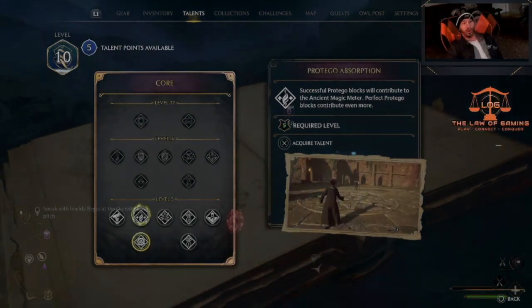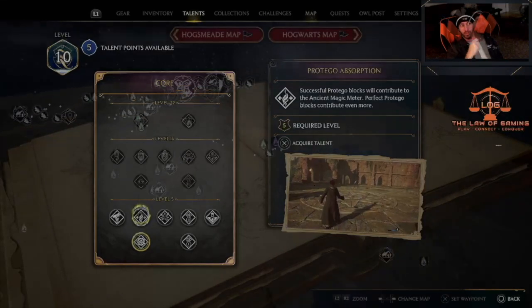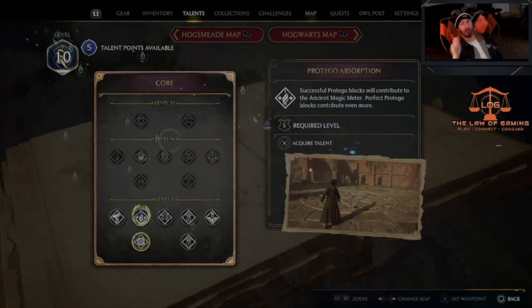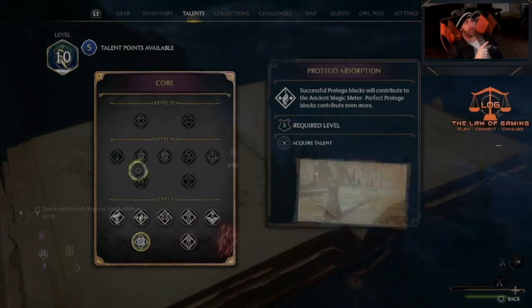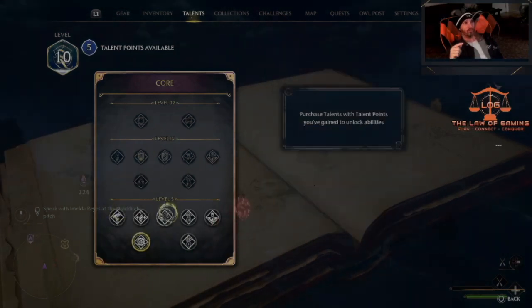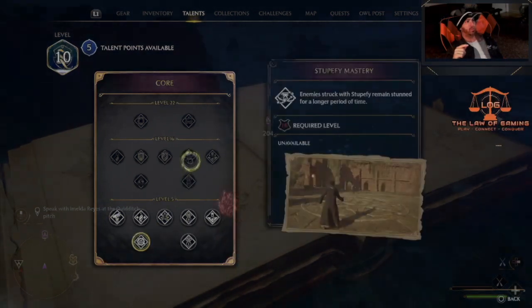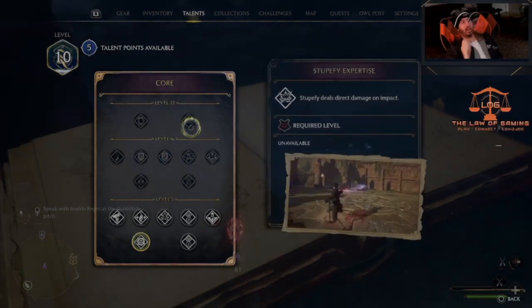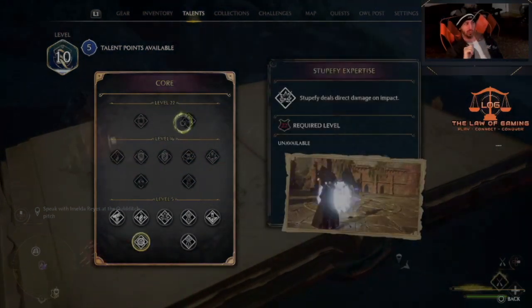Also, we talked about a while back how if you use Protego correctly, you'll end your shield by shooting a Stupefy spell. Stupefy stuns, and it does 0 damage until you use the talent point to turn Stupefy into a damaging spell. Now, all right, so we're not able to use this until later in the game, where it says here level 22, but it is eventually possible.